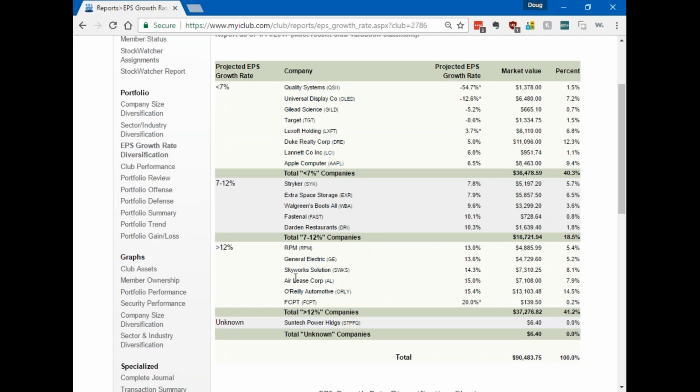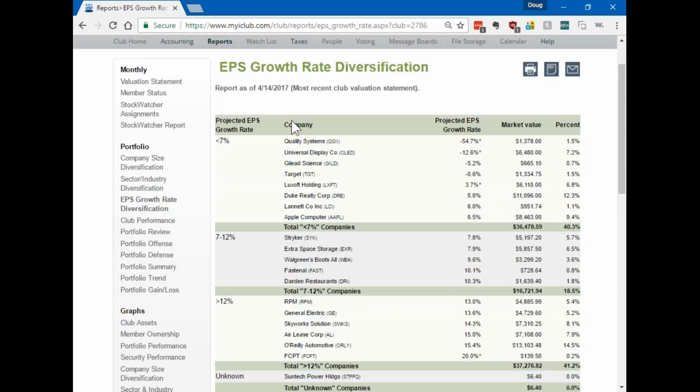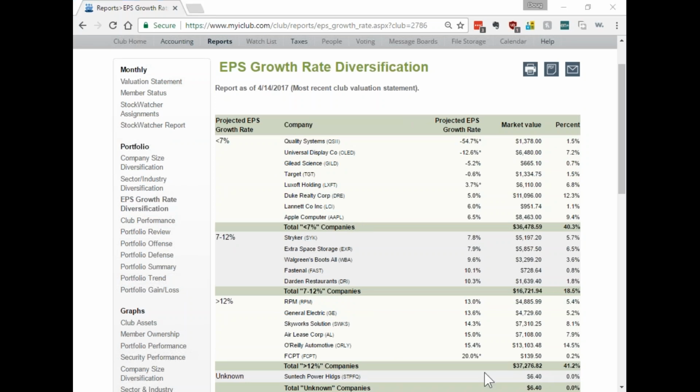And then we have a couple here greater than 12% to give you a little more oomph in the portfolio capital appreciation potential. So that, again, is another way to look at why your club portfolio is not doing well when you look at the projected earnings per share growth rate. Now, we use proxy judgment and analyst expectations here. You might take a look at your own stock selection guides and figure out what the projected return is and how that compares to your objectives in order to figure out if you are performing according to those expectations.